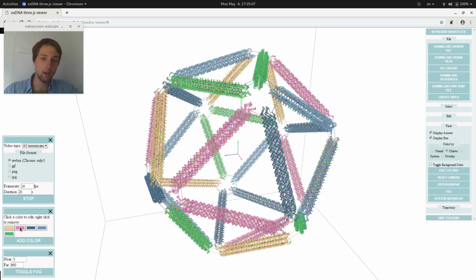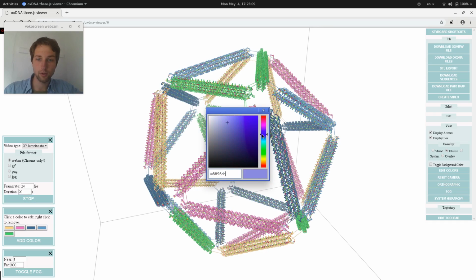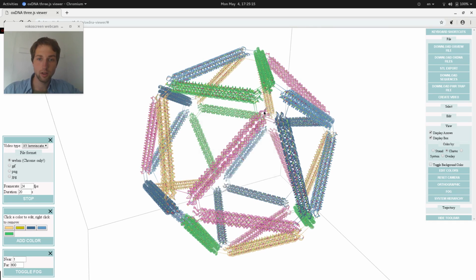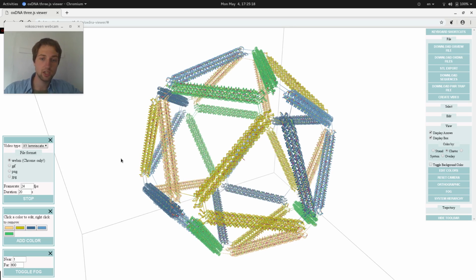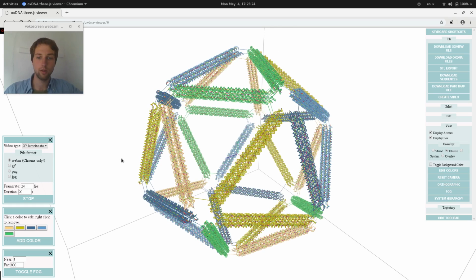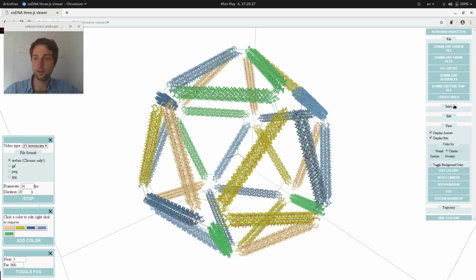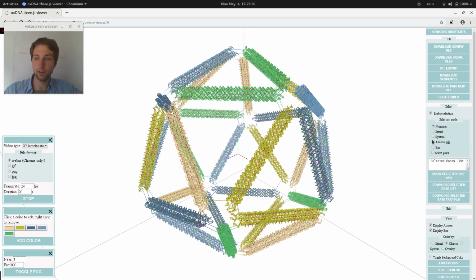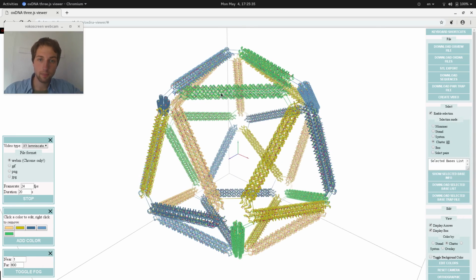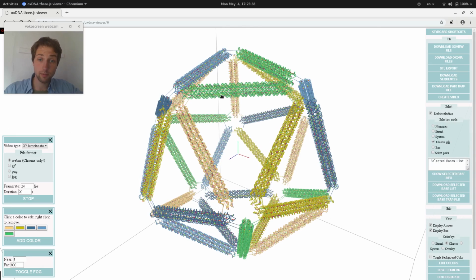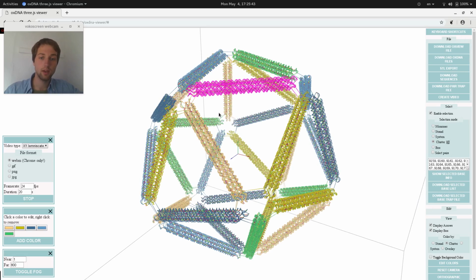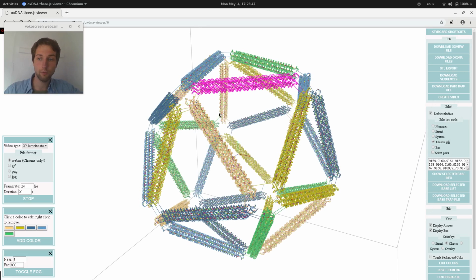So maybe I realize I don't want pink here, I want orange, yellow, then that will change, but only from this point onwards. So you can maybe select something to indicate, if you are making a video, that you want to show this particular cluster over here. Then I make a selection, which is a bit tricky when it's moving around. But then this one will be selected in the movie, which can be quite useful.